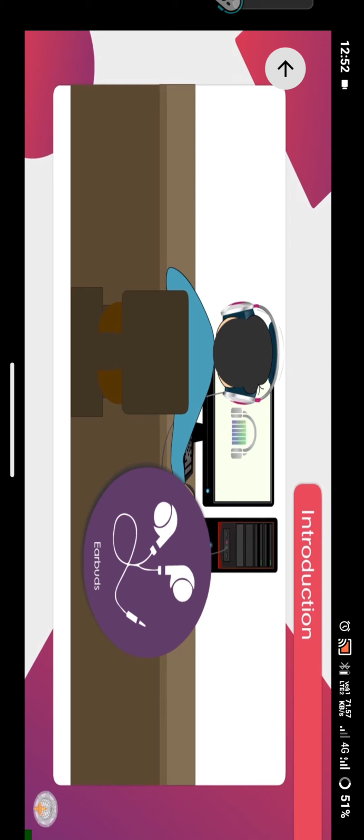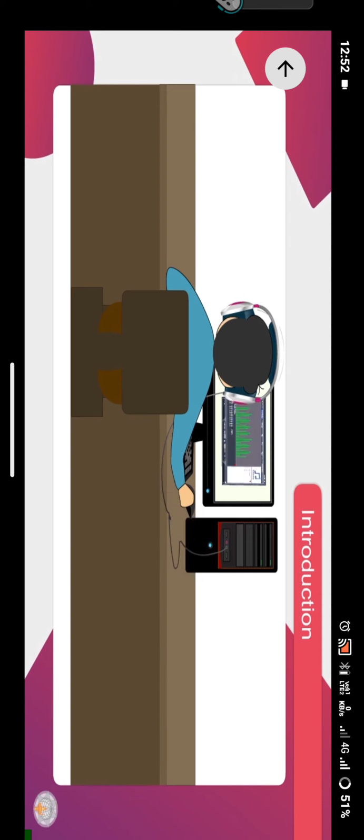Audio can be of any type, for example, music, course content, or even voice chatting. Headphones are helpful for focusing on the computer audio without getting disturbed or distracted by the surrounding noise. They also enable you to listen to audio without disturbing others.